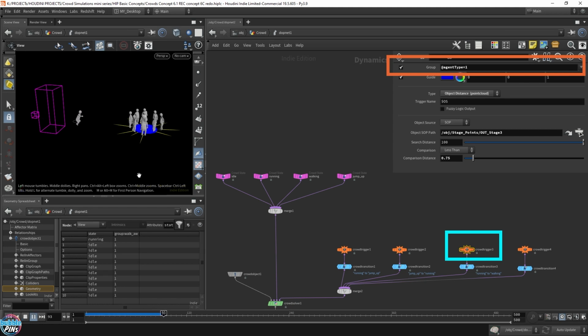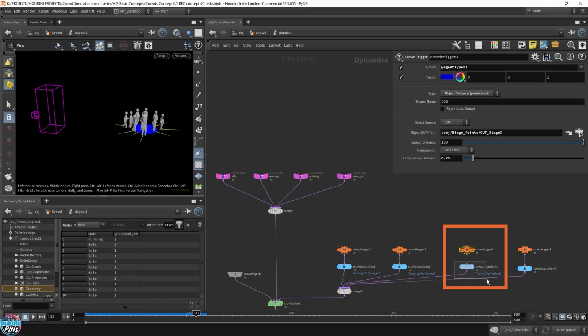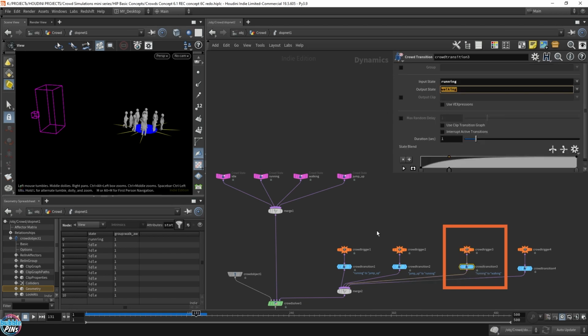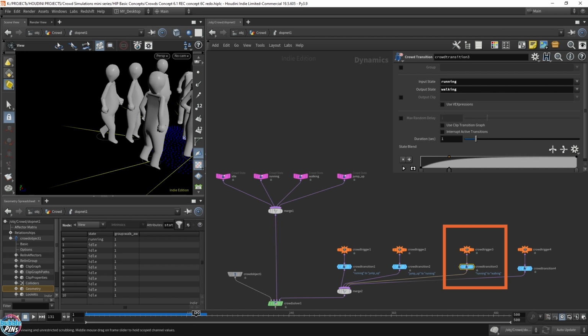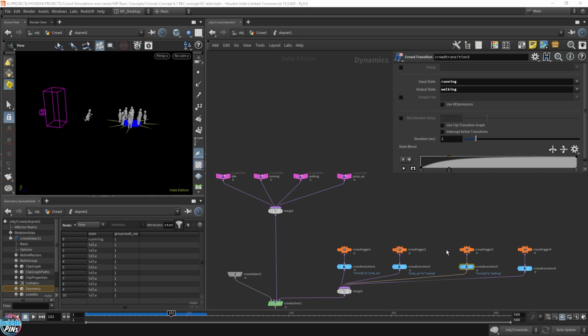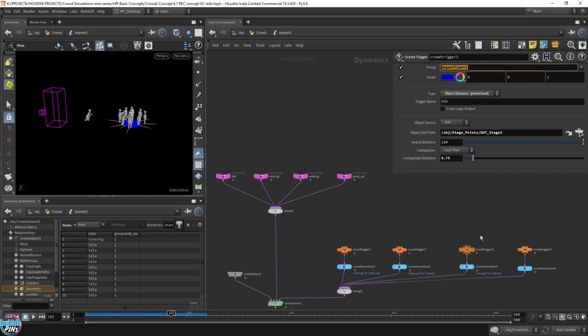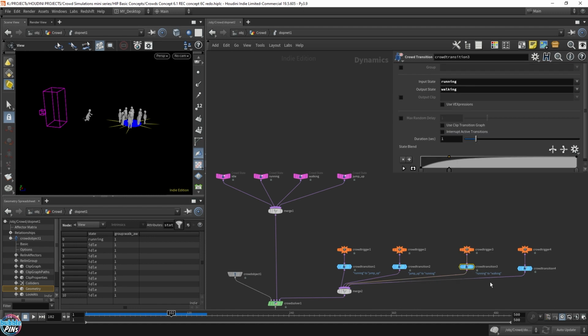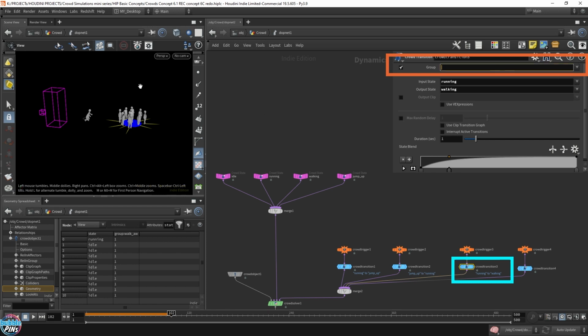Let's just reset it. And he starts off running. So the third trigger that we have here is the one where he lands. Sorry, we're not there. Okay, this is it. The third trigger is when he transitions from the running into the walking state right here. That's what this transition does. Running to walking. And that's what we're seeing right here. So it still works is what I'm trying to say. So you can use either way to specify how the crowd trigger will target specific agents. Now we can also do that to the transition as well. So we can come here and enable this and make sure it only applies to the protagonist character.